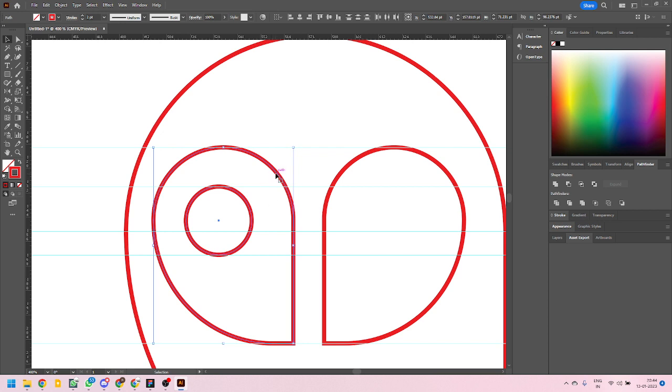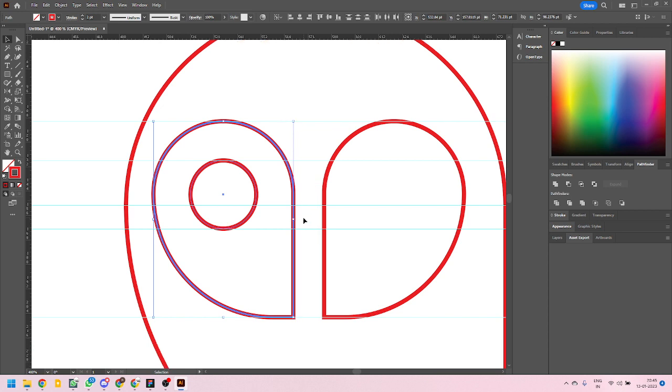To define it as a reference, let go of all the buttons on the keyboard and simply click on this once, and you will see that it becomes more highlighted. The blue color in the center is highlighted more. And now you go here at the top and click on this horizontal align center, and it's going to place this circle right in the center of this.